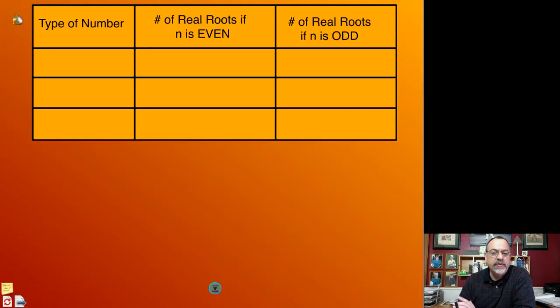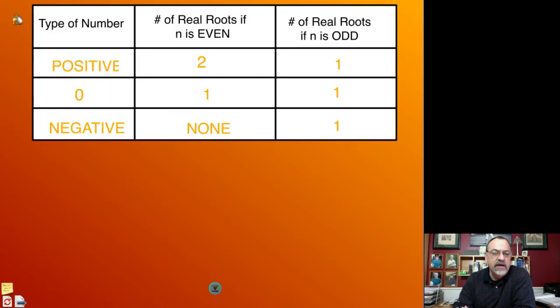Now, because we're going to be talking about different indexes, we want to look at the types of numbers that we can get by doing this. So this chart will summarize the types of roots that you can get based upon the type of radicand that you have. So this column is going to represent the different types of radicands. And then this column will indicate even indexes, or even roots, and this column is odd indexes, or odd roots.